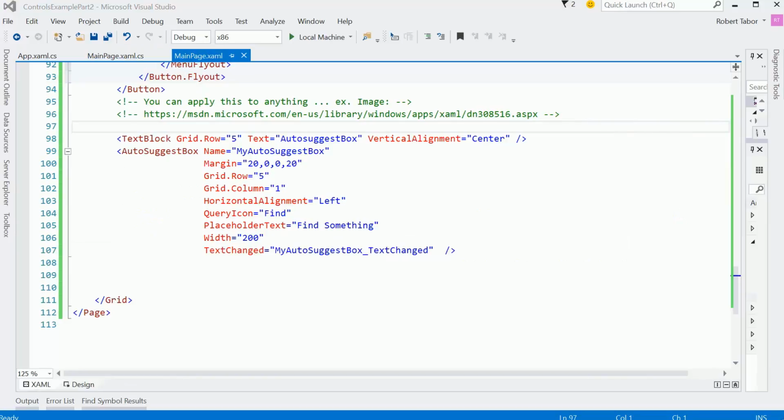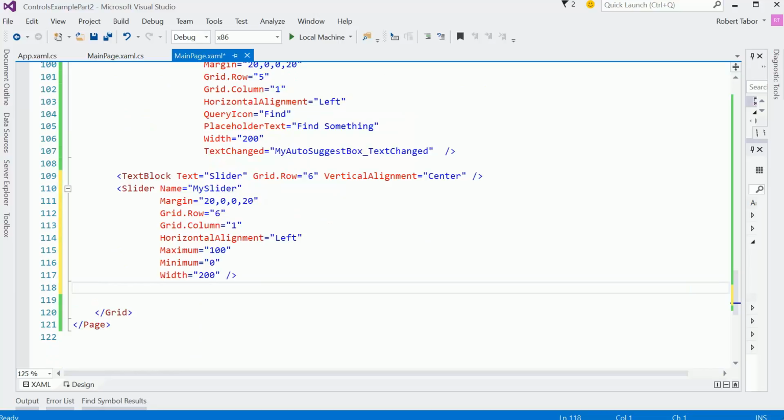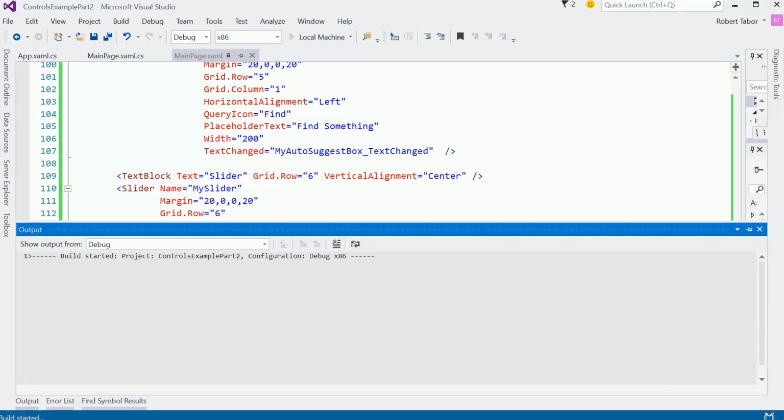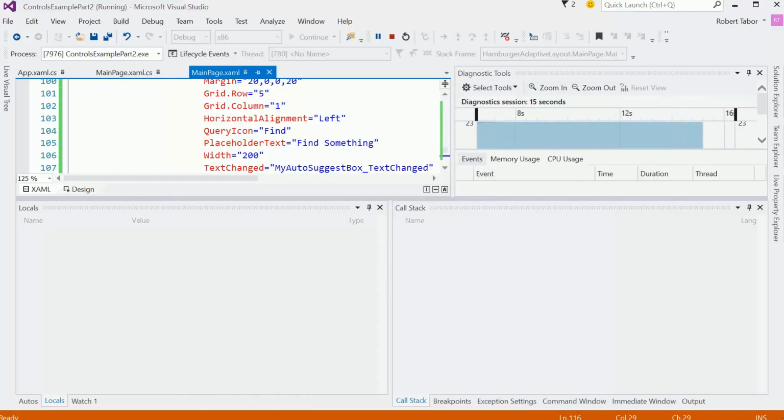I want to talk about the slider control. And the slider, you'll see this often used in Windows 10. It will allow the user to make a selection. Here we're going to allow them to make a maximum selection of 100 and a minimum selection of 0. So when we run the application, you can see that there's this little slider control, and it even has the number above it. We can control the increments and whether or not to display that little thing on the top, but you'll see this often used in Windows 10. We're going to use it too in our applications.